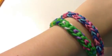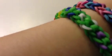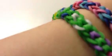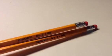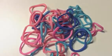Hey guys, so today I will be showing you how to make a super duper easy inverted fishtail bracelet. So you will be needing two pencils and some little rubber bands, of course, and a clasp if you have one, and then two regular rubber bands. And I organized mine into colors because I will be making a pattern.